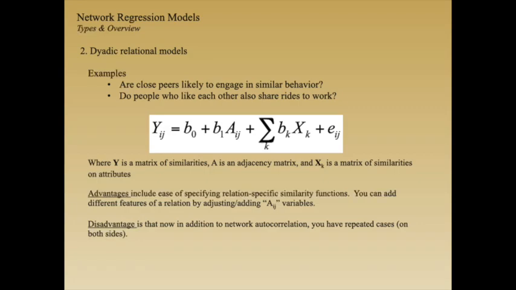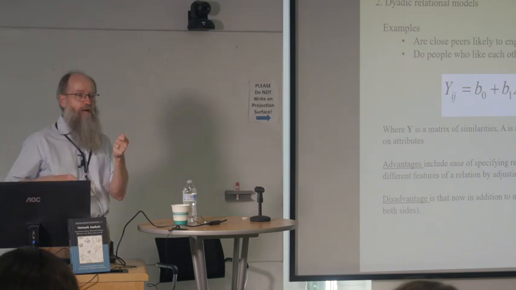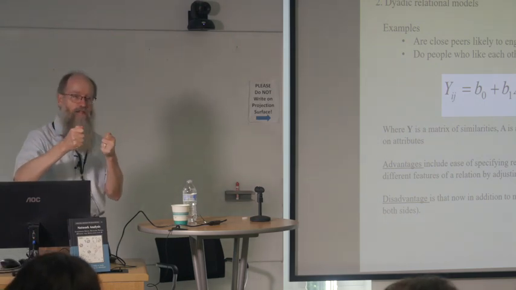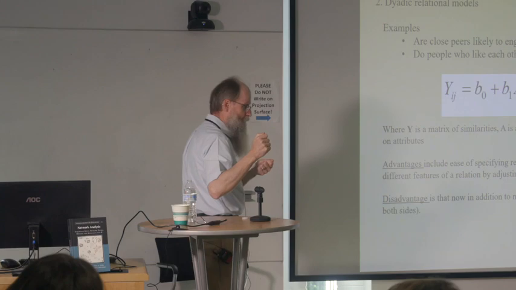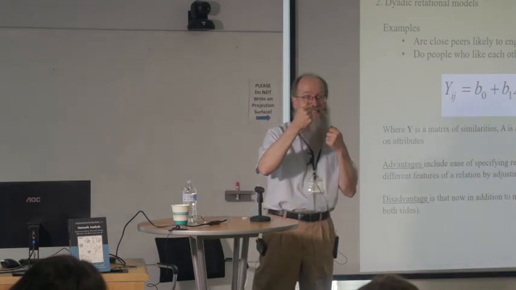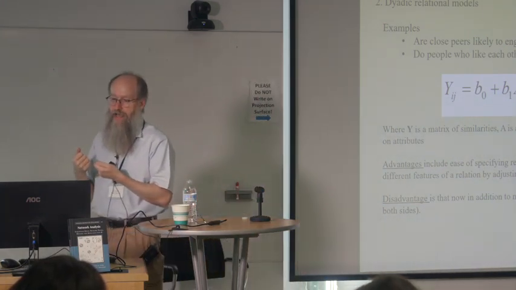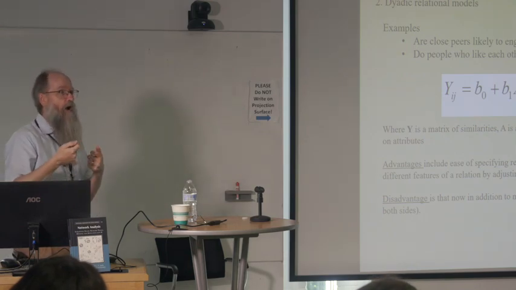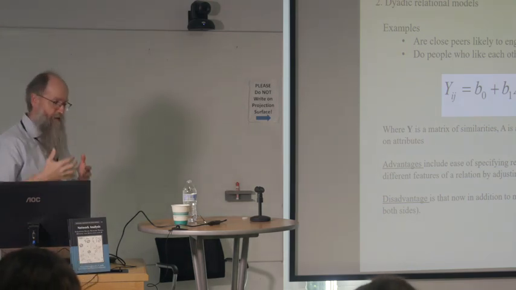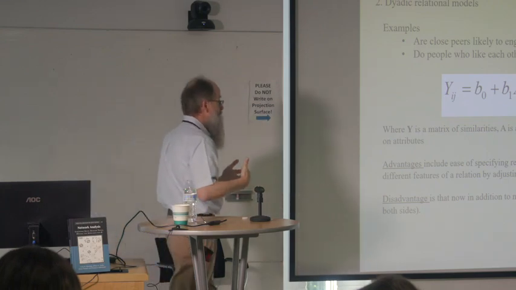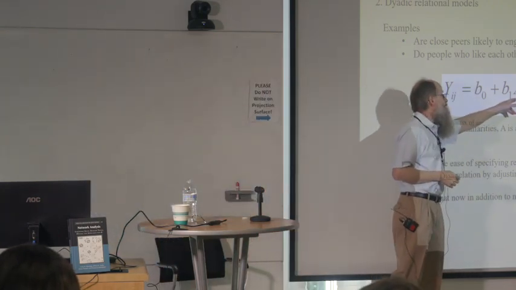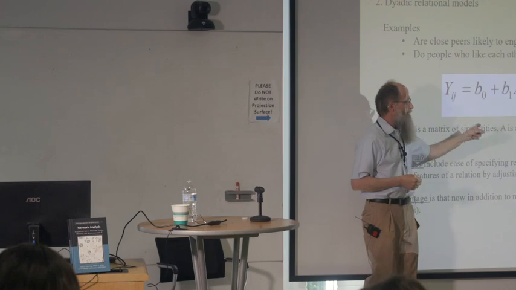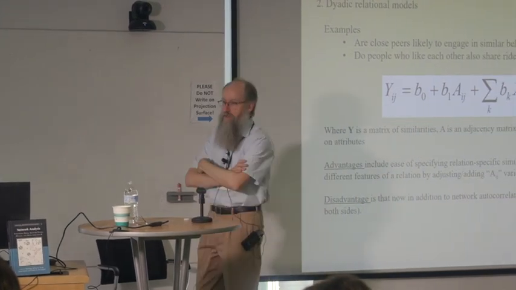All right. The second broad class of models are what I refer to as dyadic relational models. In this case, to some dependent variable, what you really care about is the relational similarity. So are Craig and I similar on our opinions about the environment? That's the kind of question that we might ask. And it's a function of our being tied to each other. So it's the network association, this A_ij, we think has some causal effect on our similarity. And we control for everything else in the network.